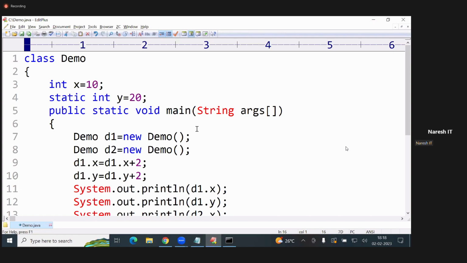Suppose college name: class variable. For all students in that college, the same college name will be there. That is the reason for a class variable. When the same value is required for all objects, we go for a class variable. Different value required, instance variable. Same value required, class variable. Any calculation part, local variable. Like that you have to select.